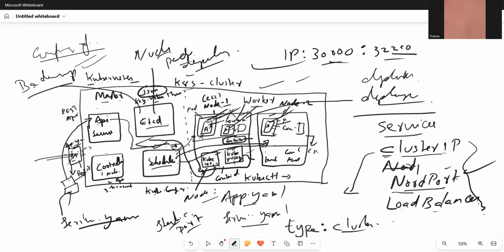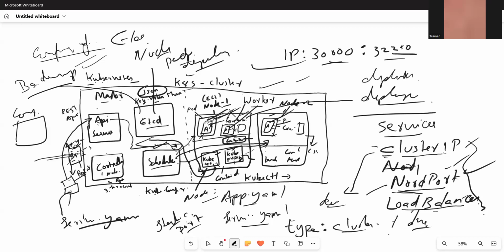If we select the type as LoadBalancer, it will create a load balancer. If the cluster is a managed one like EKS, AWS will automatically create a load balancer for us, and we can use the load balancer DNS name for accessing the application. Where do we actually use these? ClusterIP is only for internal communication, and NodePort is good for the development case. For production, we mostly use LoadBalancer.